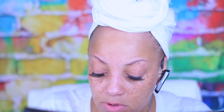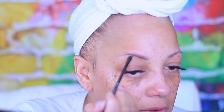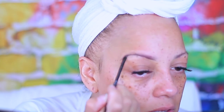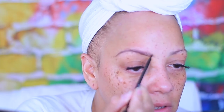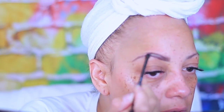I'm only going to use the YSL primer on my brows because it helps glide the actual brow pomade down. But even though it's dried a little bit, it still works amazing — it's been like this for a few months. So the color that I use is dark brown, and I use it with a fine eyebrow brush. It's a duo spoolie, so there's a spoolie on one side and an angled brow brush on the other. I've had this brush for months — it's by The Brow Gal, and I absolutely love it.